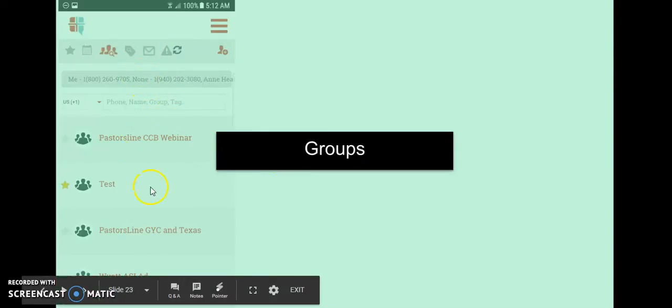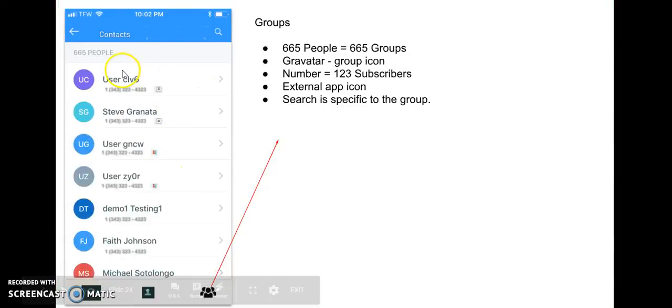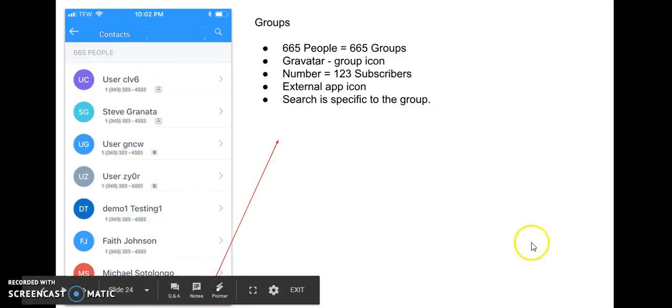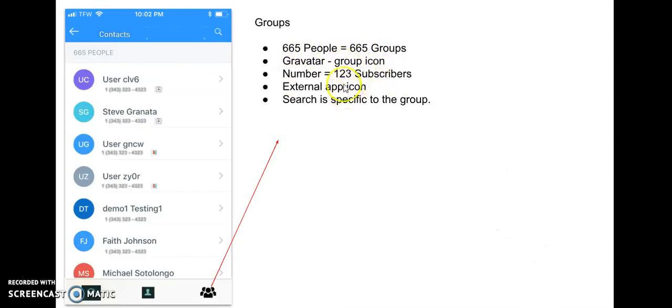And the next thing, it contains the group section, I believe. So this is how the groups look right now, the group listings. This is the group tab, and it will show the total number of groups, also the group icon and the number of subscribers, and also the search option. It will be the same as the contact search, I believe. So it will also contain the autocomplete feature and the keyword search.